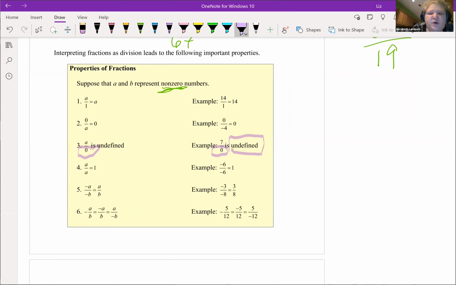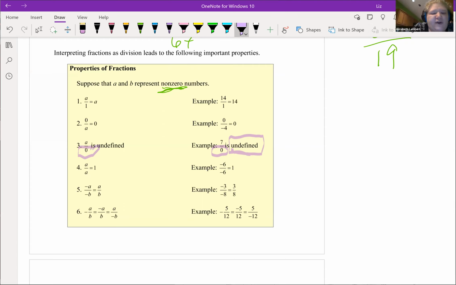And we use the fancy word undefined. Now, if you type something like that on your calculator, it'll say error or div by 0. It'll give you some sort of error message. Calculator does not like doing this and it gets mad. So that's when you know you have violated one of the two math rules. One is don't divide by 0. The other is don't try to square root negatives. I don't think we get to roots exactly in this course, but I assume you have seen radicals at some point, square roots at least.